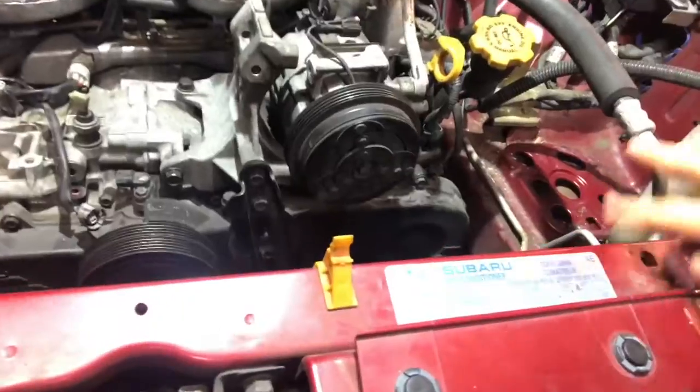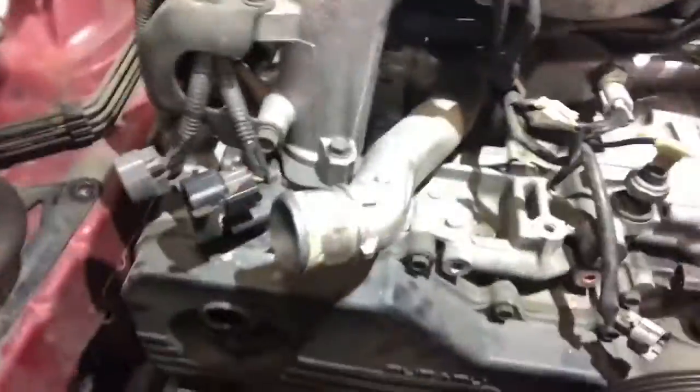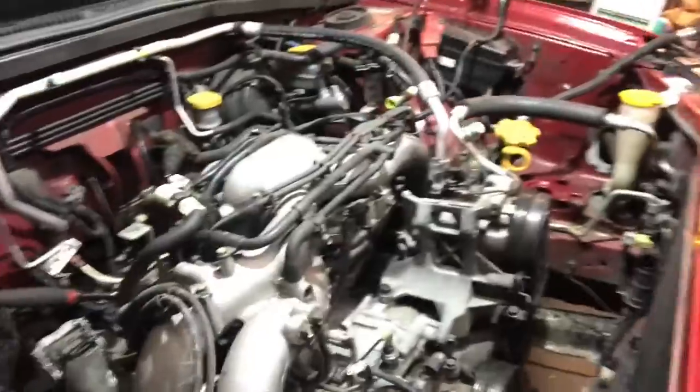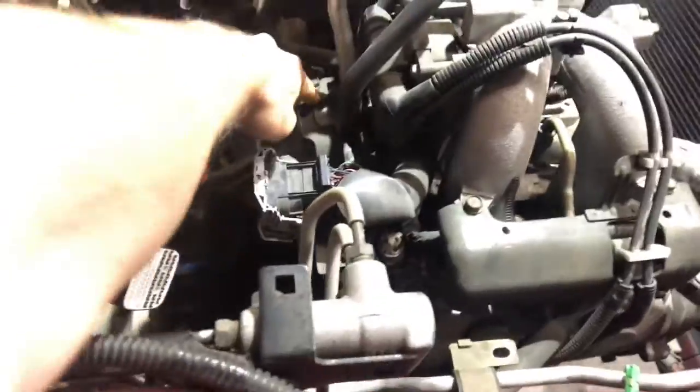You can drain the oil if you want. Next steps here are going to be just taking off the last two 14mm nuts that secure this engine into the two engine mounts. And once we've got those out, the final thing we're going to be doing is taking out this last bell housing bolt. This thing is going to separate. We're going to hook a chain around this AC compressor bracket. This AC is going to get out of the way. The other engine mount point on this car is this hook, and it might be a good idea to just take off this aluminum bracket so you don't risk bending that.